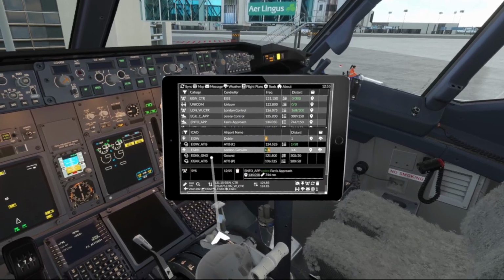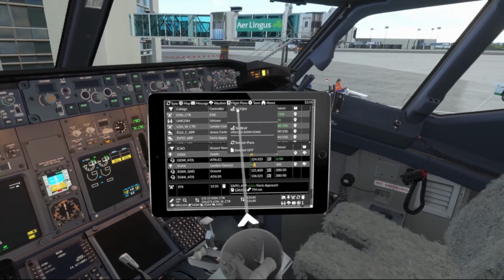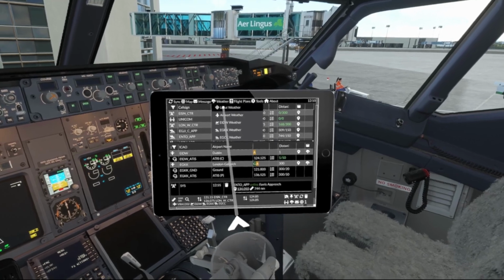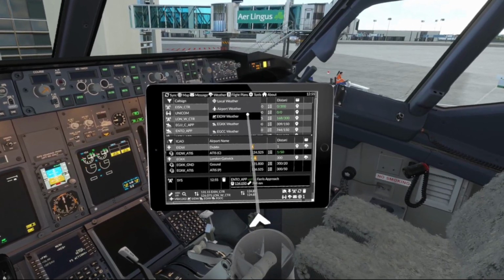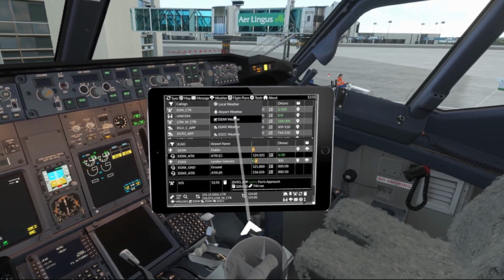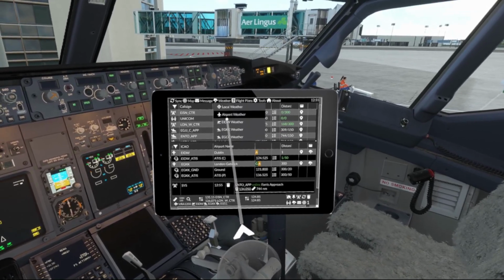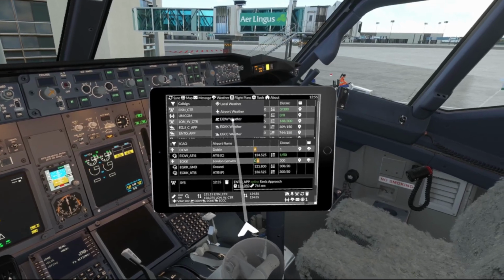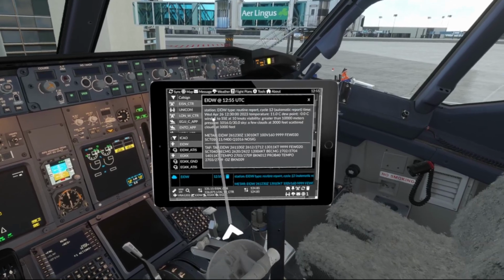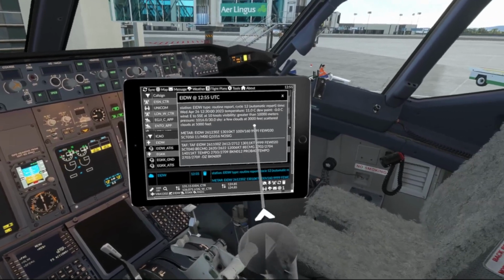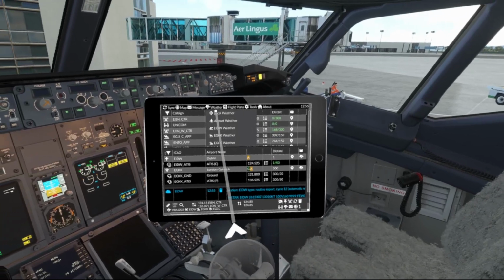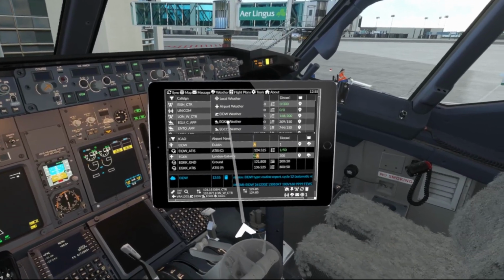Now, if there's no ATIS online, and you've imported your flight plan through the SimBrief import, all of your departure, your arrival, and your alternates are going to show up in this weather tab, and you could just click on this, and it'll give you the METAR. If the ATIS isn't showing up. So that's super cool. If you're flying on VATSIM and let's say your destination doesn't have an ATIS popped up, but you want to get the weather.